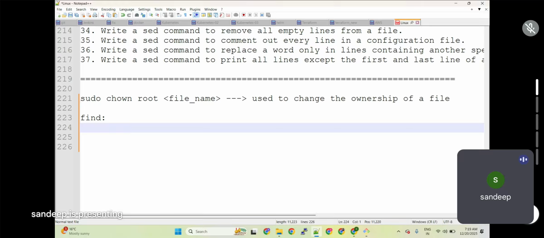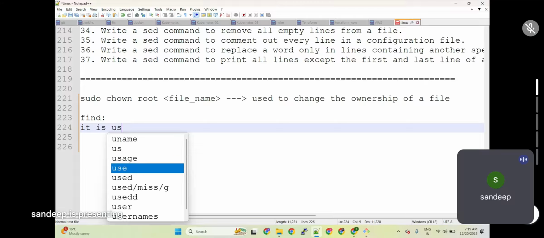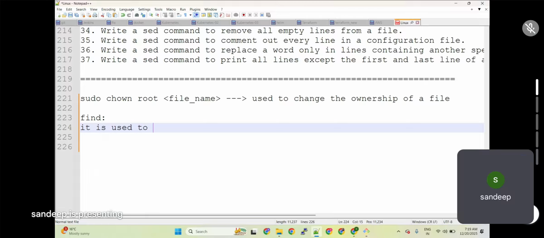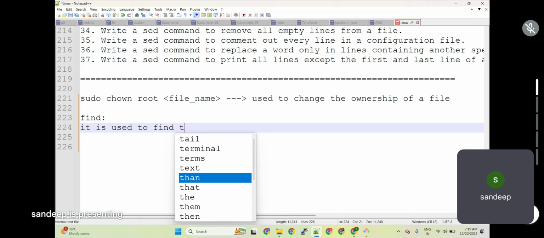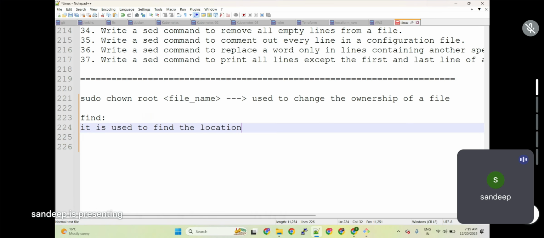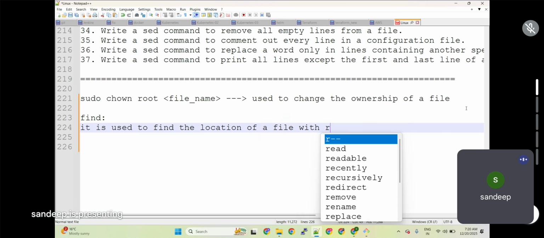I'll give a definition for this. It is used to find the location of a file recursively.